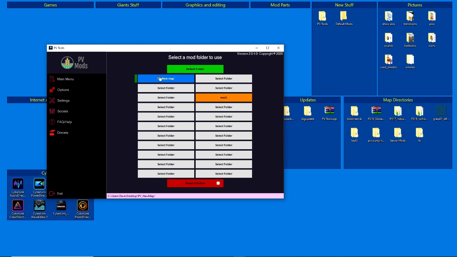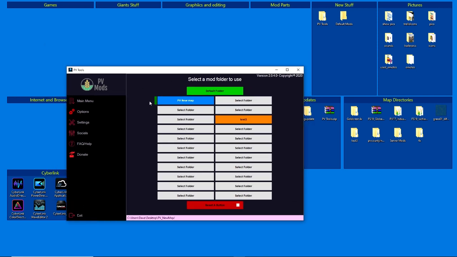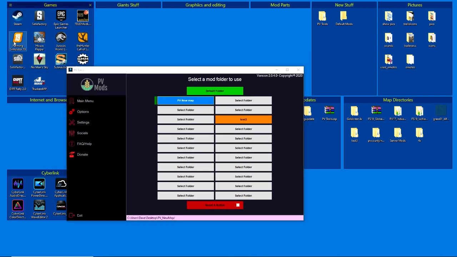Whenever you have a folder selected, you will see a little mark on which folder is selected on the side, little green mark to let you know which folder is the current folder that it will be loading up PV to when you launch your game. So if I was to launch Farming Simulator, it will currently use this PV folder.